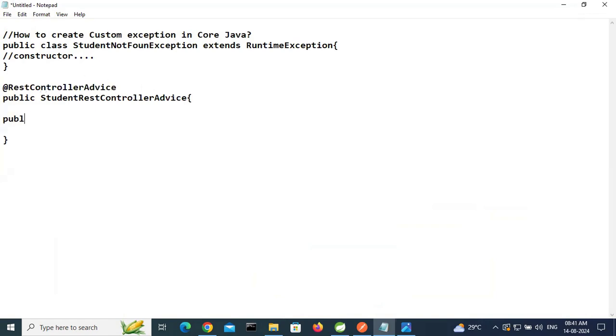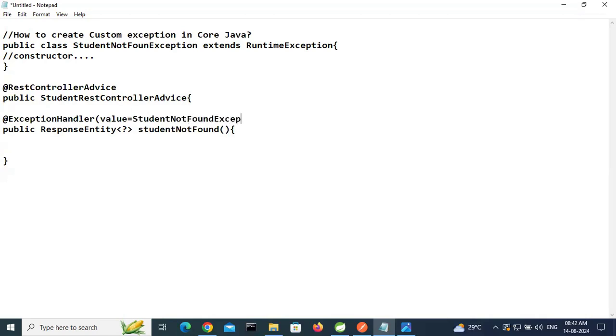We need to add one method, public ResponseEntity with a question mark, meaning any type is allowed. The method name is studentNotFound, annotated with @ExceptionHandler, where we pass value equal to StudentNotFoundException.class.